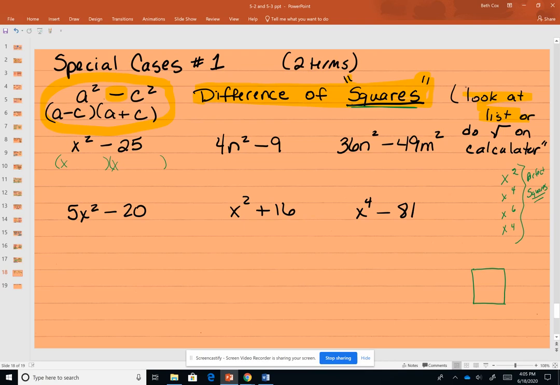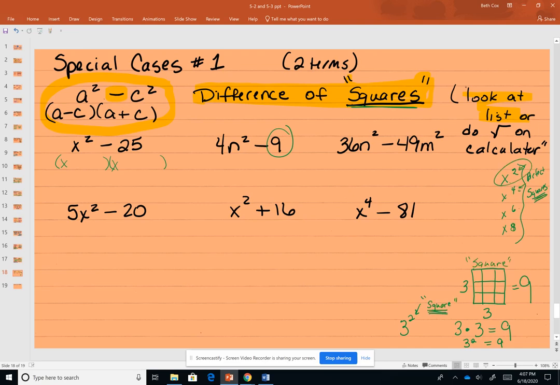Now, the reason why it's called square is because of a geometric shape called a square. If we'll just do 9 for example, 9 is a perfect square. If I have 3 here and I have a square made with 3, that's not a very good square. Then if I look, that's 9. 3 times 3 is 9. 3 to the second power is 9. And so we call the second power a square. All right, so difference of squares.